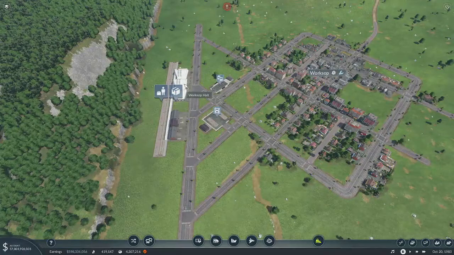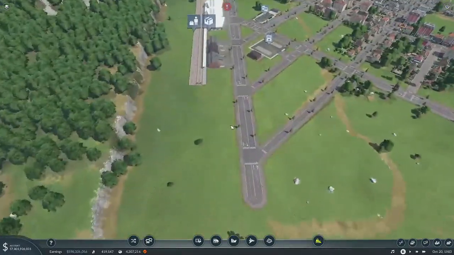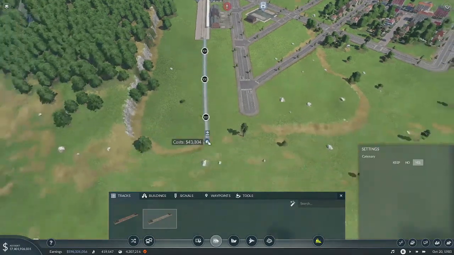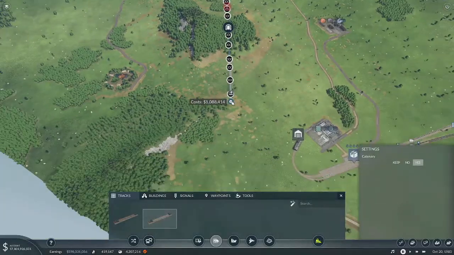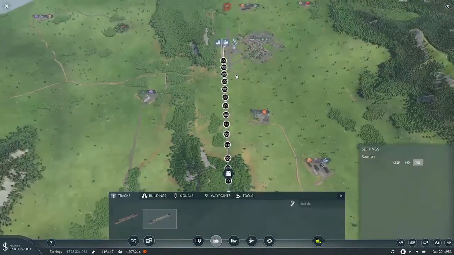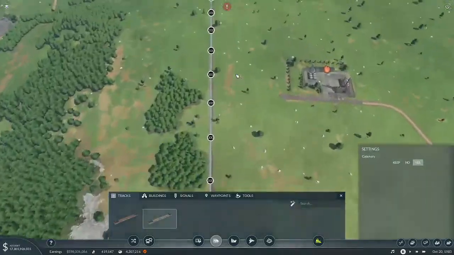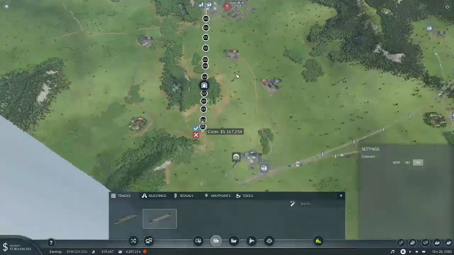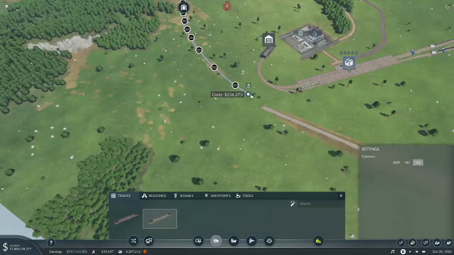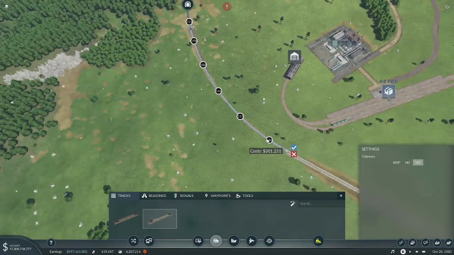That's all set up. I will get that done in a minute, but let's go ahead first and get these tracks in. So, come down to about there. That looks good. Nice straight line. Just one tunnel. Okay. And then we curve and connect to here. Did I get the right one? Yes, I did. Got the right one this time.